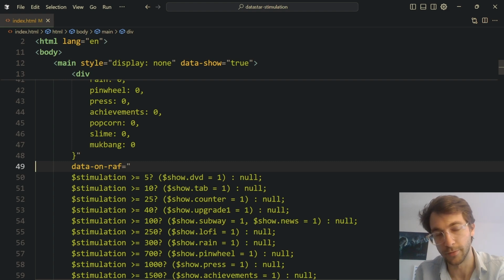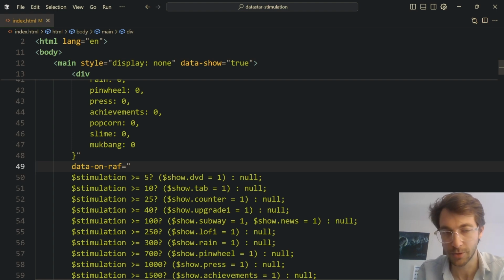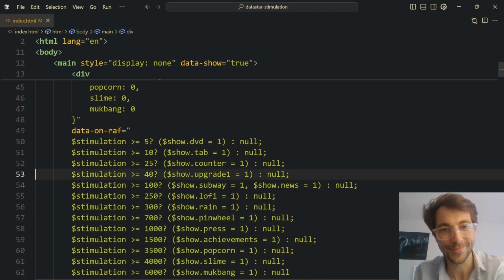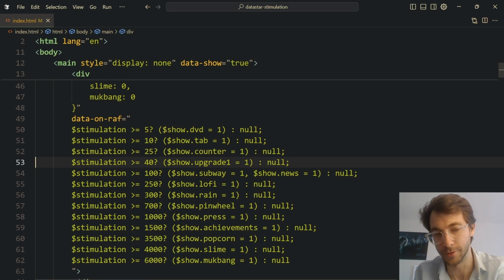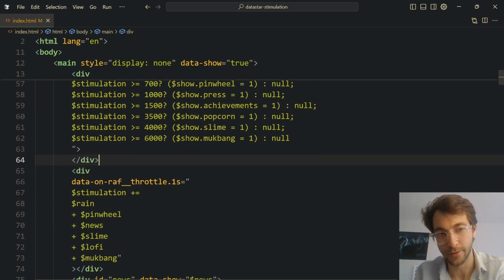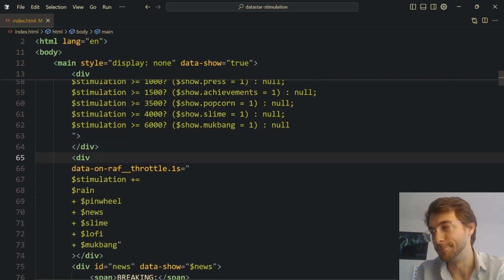So for example, if there's more than 5 stimulation, we toggle show.dvd to 1. So there's this kind of cool latch mechanism. Shout out to Gaspar Choking for helping me on this one. So here is all the toggle on the show signal, and this is it. So we store everything on there. This is like an empty div for signal declaration.